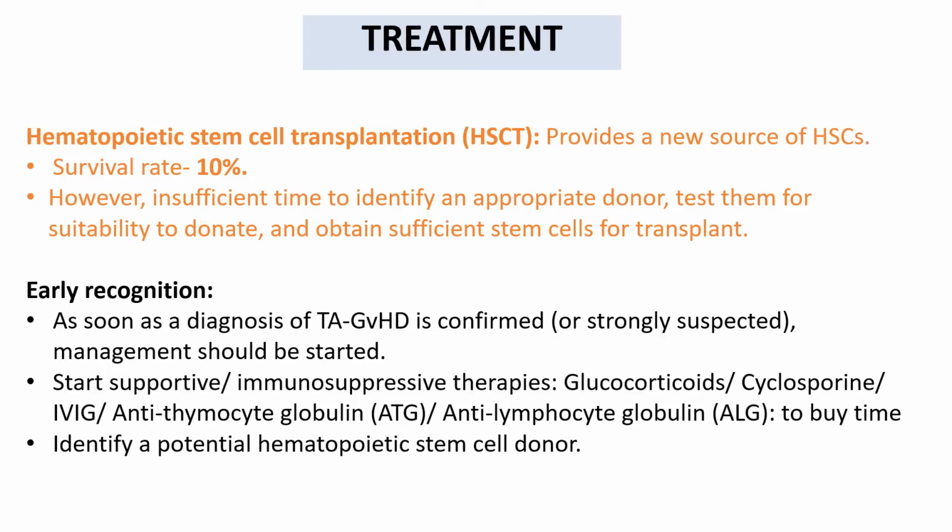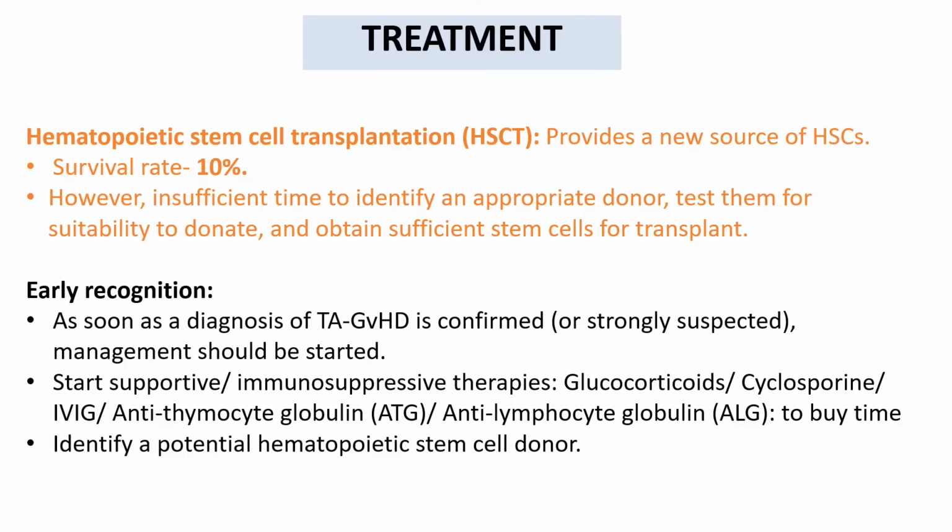Hematopoietic stem cell transplantation is the mainstay of the treatment of such patients. It provides a new source of stem cells. The survival rate of patients receiving the transplant is 10%. However, there is insufficient time to identify a proper donor, test them for suitability to donate, and obtain sufficient stem cells for the transplant. Hence, early recognition is quite important.